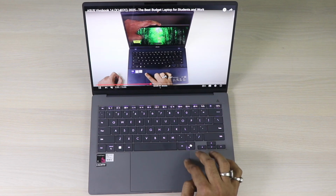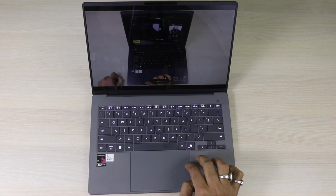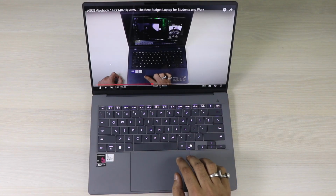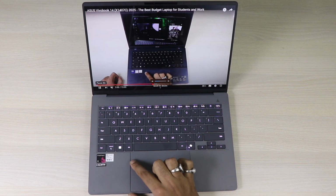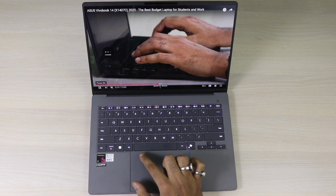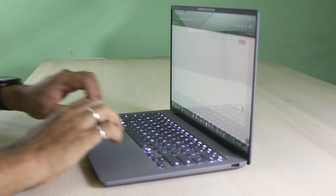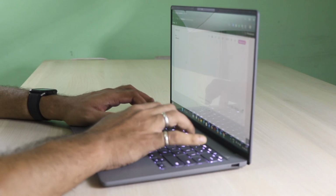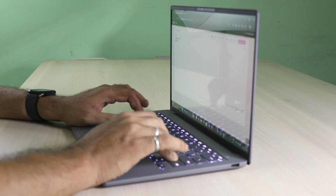Now let's talk about the smart gesture. This is just to control your volume, brightness and fast forward or rewind. Currently I am showing you how to control the brightness. On this side we can control the volume. On the top you can control the fast forward and rewind. The typing is very smooth like butter. It comes with a 19.5 mm pitch and it has a keyboard backlight which you can already see, and 1.3 mm key travel with the 0.1 mm dish shaped indentation.